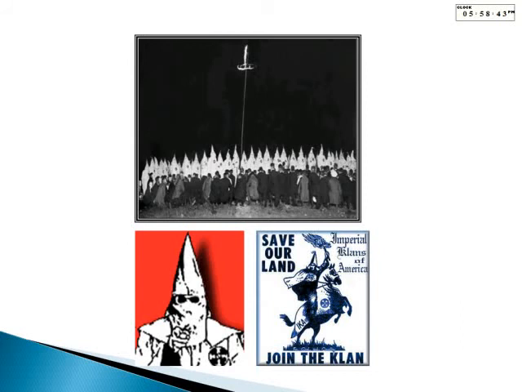We do try to stop the KKK with the Force Act, so you should be familiar with the Force Act. Remember, not to be confused with the Force Bill. Force Bill was Andrew Jackson: I'm going to collect terrorists with military if I want. Force Acts, or the Enforcement Acts, this is what? Yeah. Sending the military to stop the KKK.